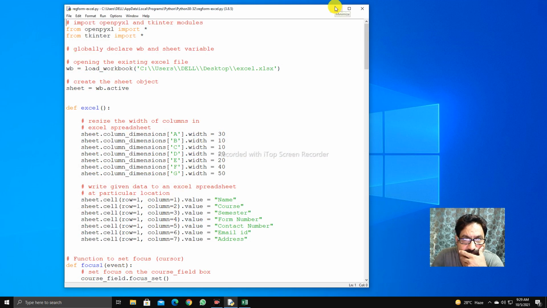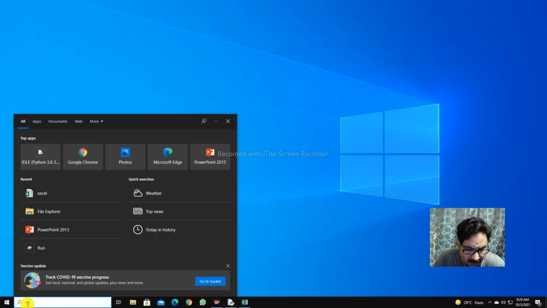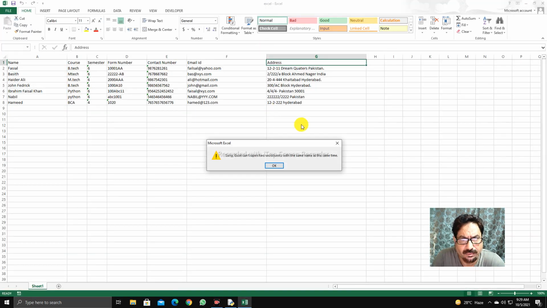Where is that data file, so that you know? The Excel file. Yeah, this is the file here, right? Now see, sorry, you cannot open the workbook with the same name at the same time. That's what is happening here. No problem, I'll just change it. This is the file with name, course and semester, form number, contact number, email ID, address, and all.